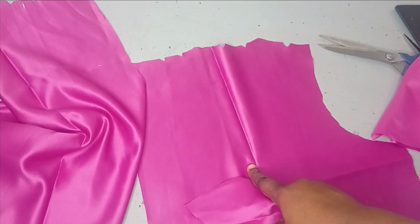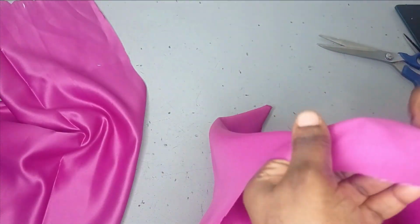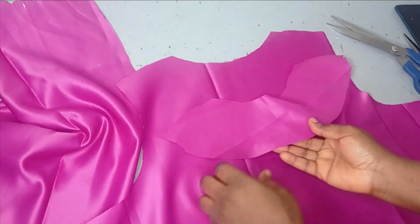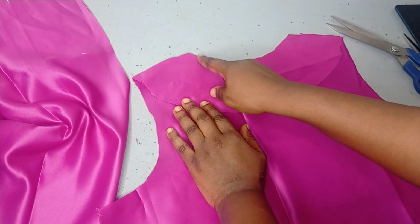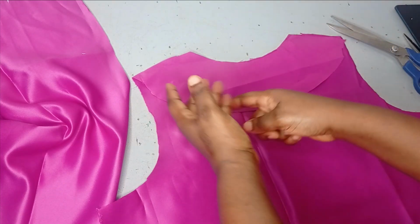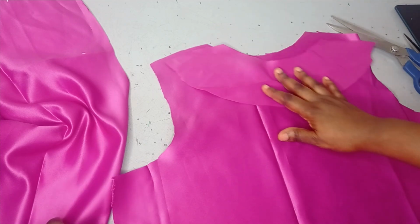So the facing for the back is also cut. So what you just need to do now is to bring in your back, and then you place your facing and your main fabric right side facing right side. You go ahead and sew it and then turn. So your facing is just like a small lining. So you can see we just mirrored exactly what we have on our neckline, and then we just cut a shorter fashion so that we can use it to turn the neckline neatly. So I'll go ahead and do this on my sewing machine, turn the neckline.